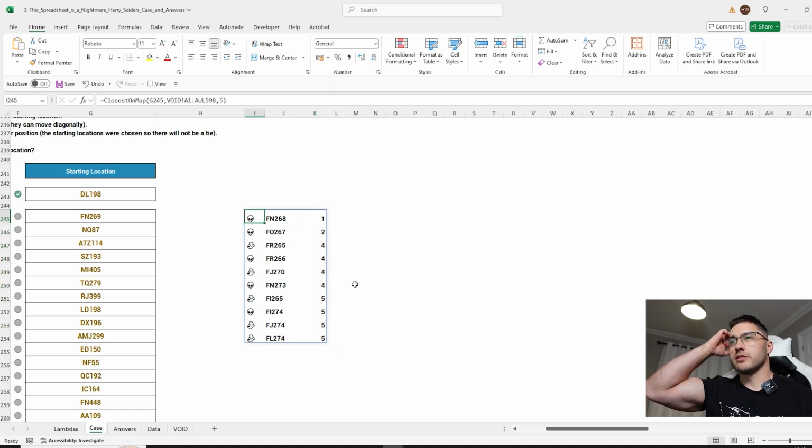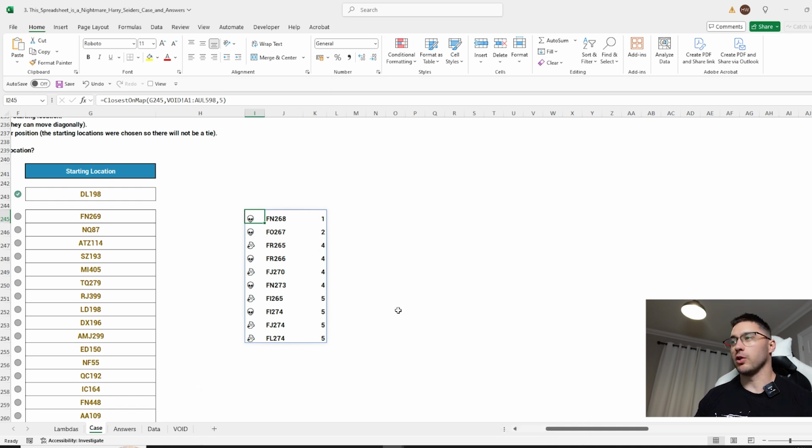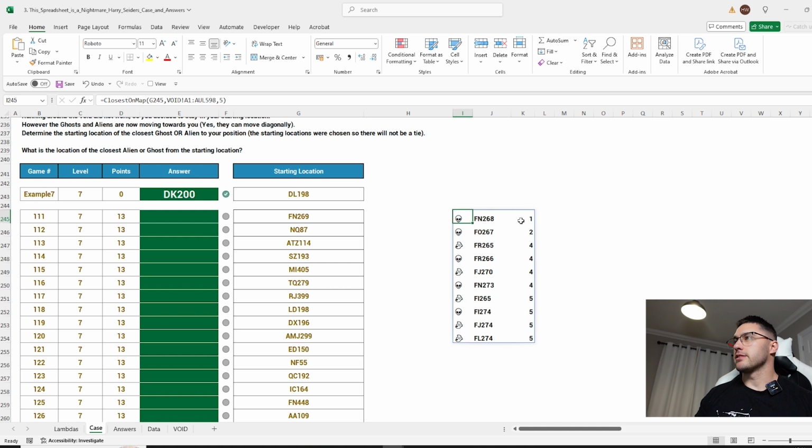When I originally made this, I had diagonal distance only built into it. But a couple of the cases, including this portal one, you want to find the closest things where you're not allowed to move diagonally. Now I didn't know that watching the case video, but I did know that there was a specific order you would like to follow. So in this nightmare case, there's only ever one thing that's closest, which is, you know, this alien. So this was very easy. I could just then do a data table and pick the first cell address in my table.